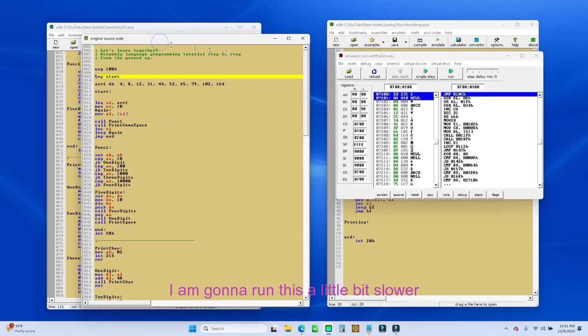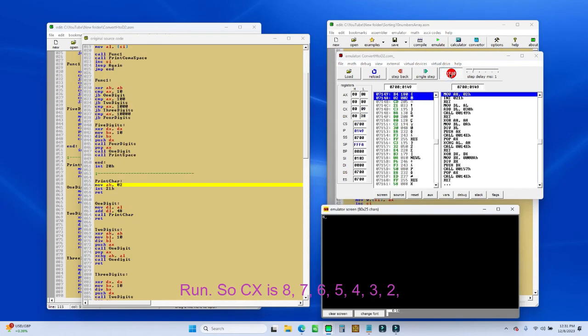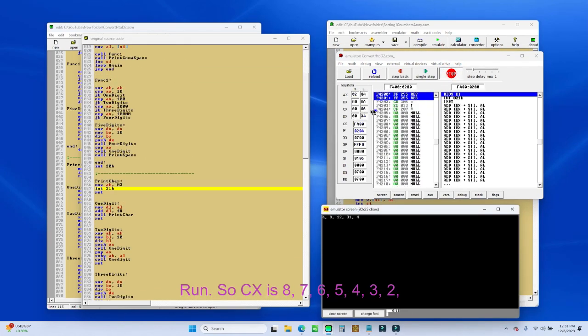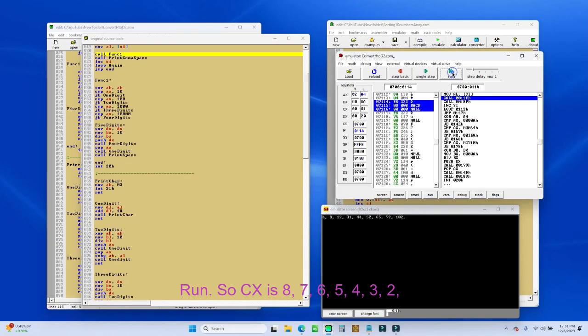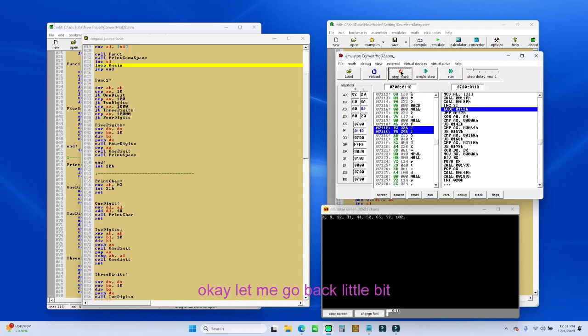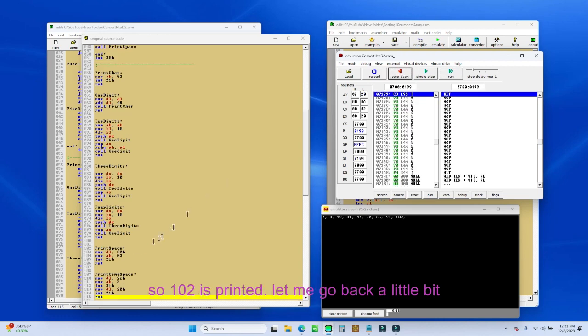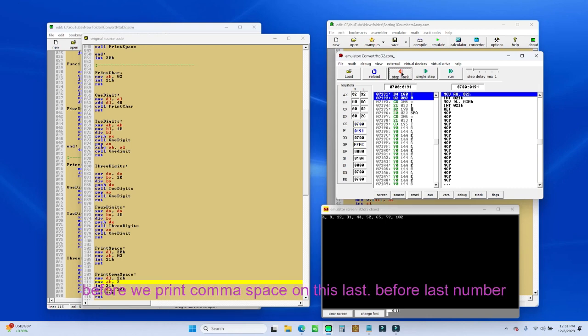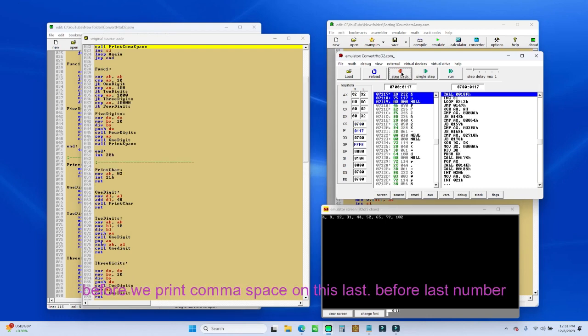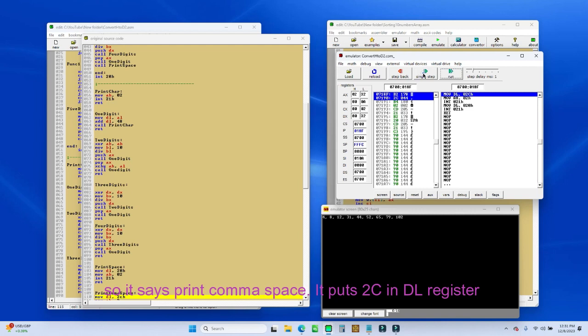I'm going to run this a little bit slower till we get to the last number. CX is 8, 7, 6, 5, 4, 3, 2. Let me go back a little bit. 102 is printed. Before we print comma space on this number, it says print comma space.